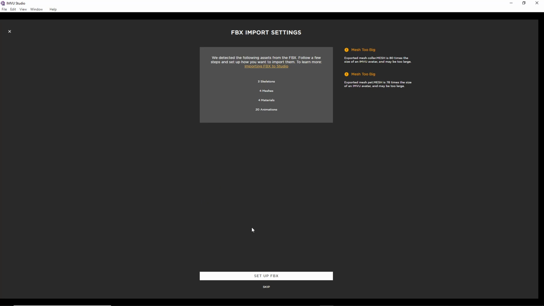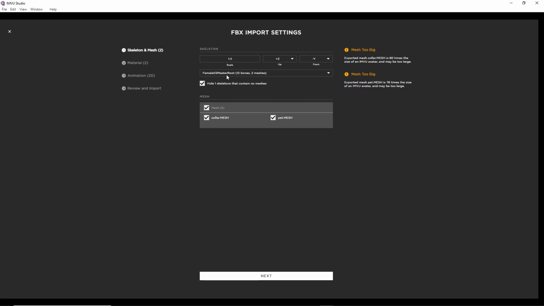So this time what we'll do, so we've got our preview. This time we'll leave it using female 03 master root, 12 bones, 2 meshes. So this would be the only instance in which you would do this. Normally you would choose 10 bones, 2 meshes, the lowest of the 2.